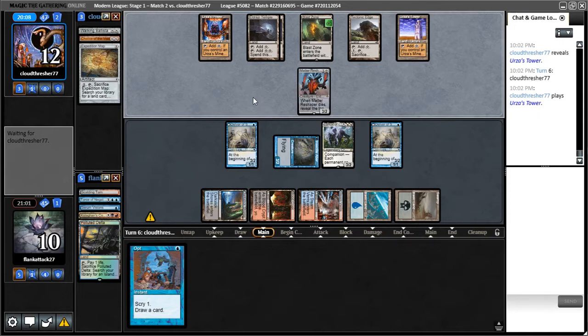They could blow up one of our lands, like Steam Vents, or blow up all of our creatures. But then we can just use Lurrus to rebuild them. Definitely a tough spot here. Very interesting. We have a bunch of good cards off the top.